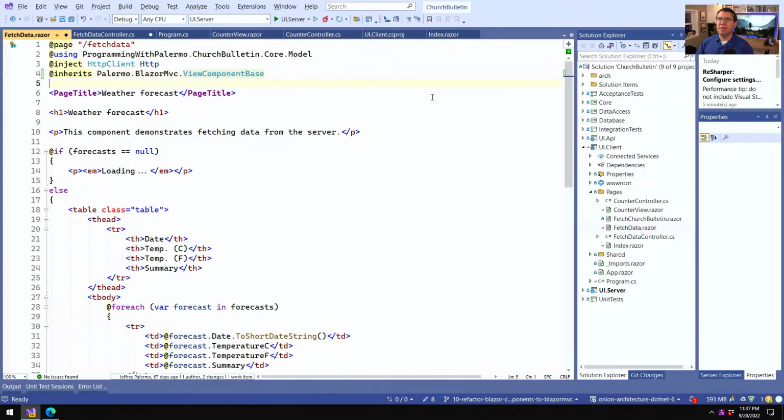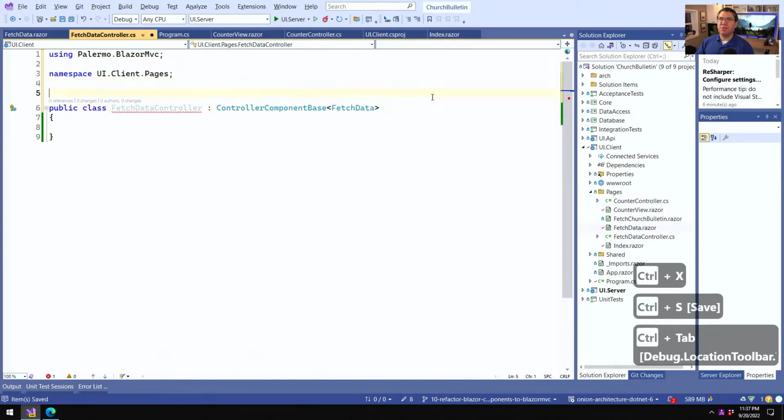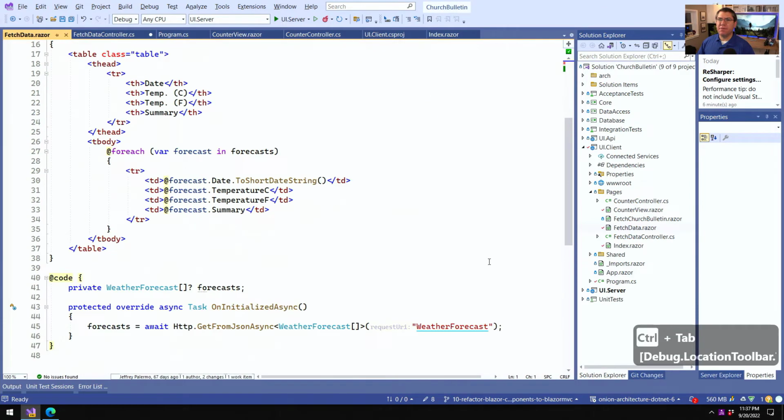All right, there we go. We're going to get rid of this fetch data, and let's go back over to our controller and add the route, and that's going to be fetch data, same route.